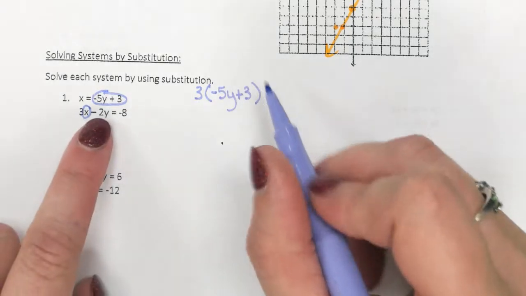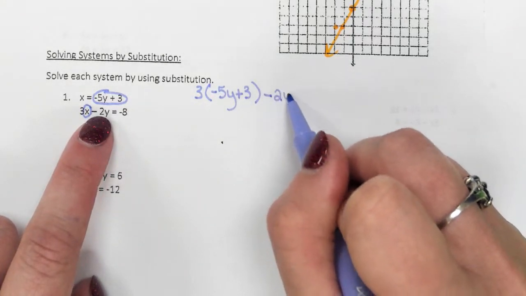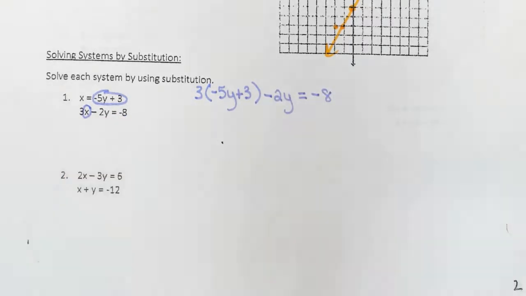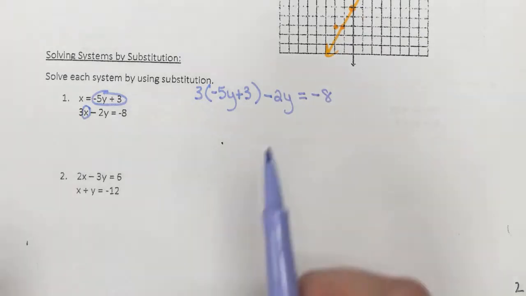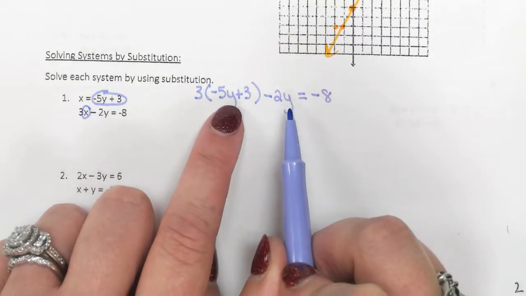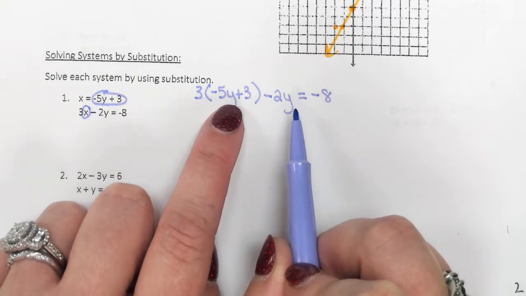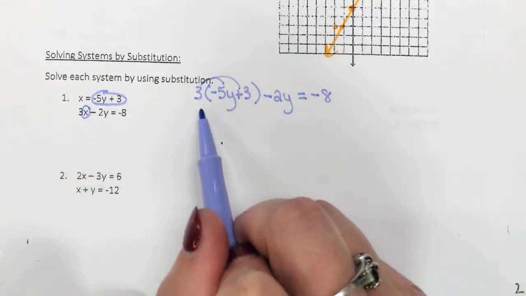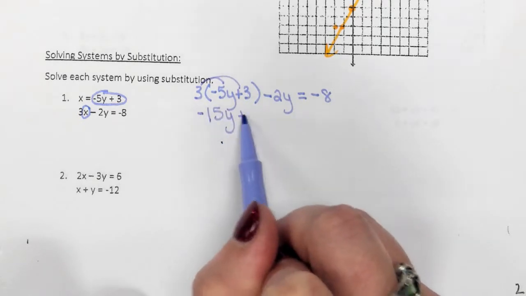And then we're going to keep going with our equation. Minus 2y equals -8. This is just a review for algebra, okay? Why do we do this? Because now, look, they both have y, so now you can figure out what y is. Alright, so we're going to distribute. It's just a different way. Instead of graphing, you can do it this way.